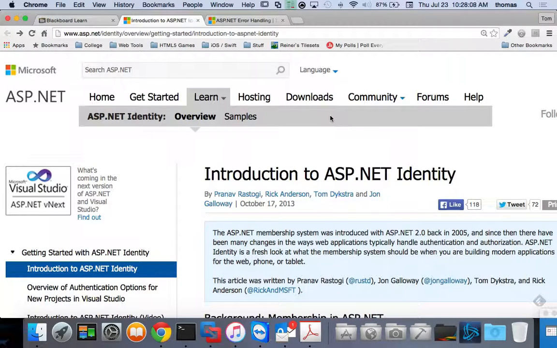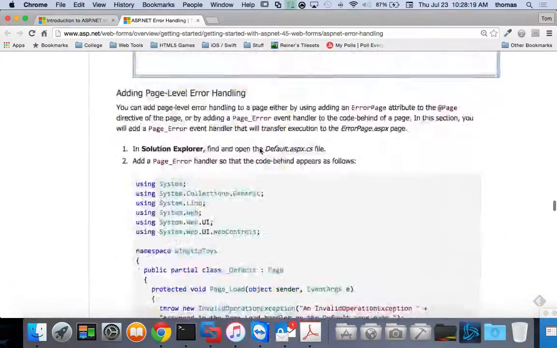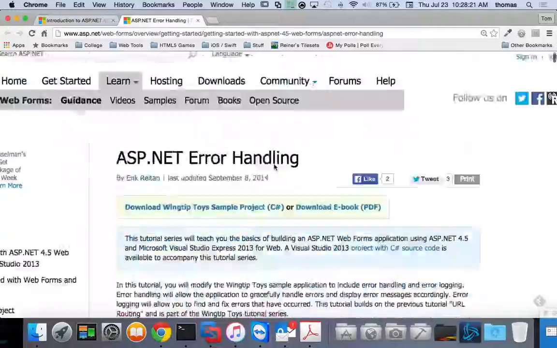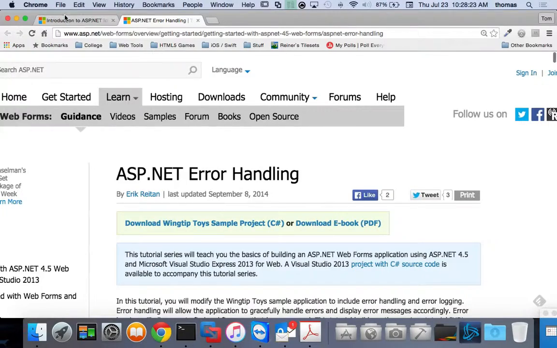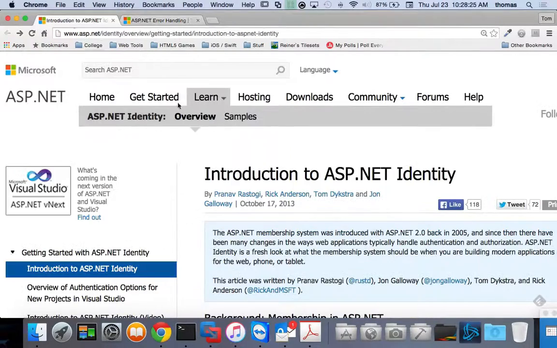Okay, let's get to this stuff. So now that you've joined me here, that's the one thing we're going to look at, this ASP.NET overview. We're going to start with this one. Again, if I can get to the error handling piece, it looks like a lot, but actually it's not. We're going to talk about this as well.